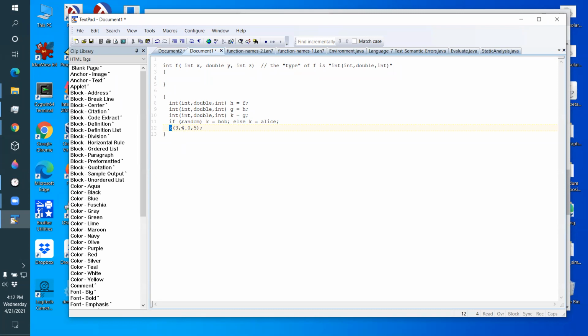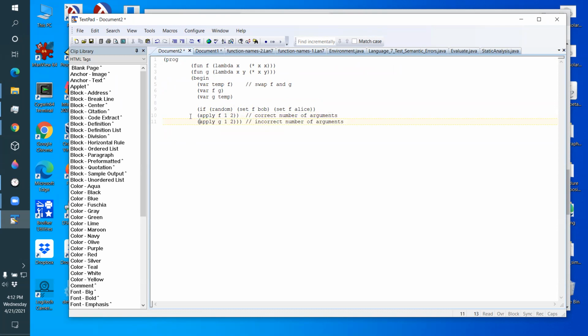The compiler is always keeping track of the types of the variables. You can't assign Bob to K if Bob doesn't have the right type. And you can't assign Alice to K if Alice doesn't have the right type. If it's got the right type, then you're guaranteed that that function call is legitimate. Okay, so you never have an inappropriate value in a variable in a compiled language, in a language with types. Okay, in a language without types, you've got to run the program to find out what value is in the variable to find out if it's a correct value or not.